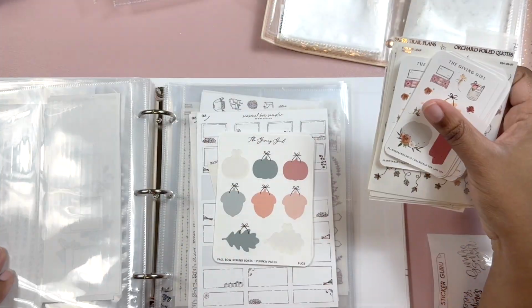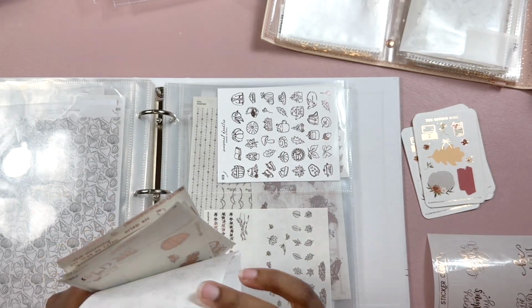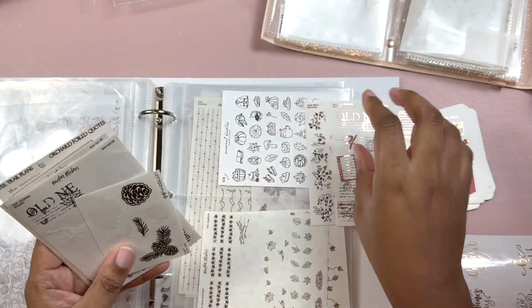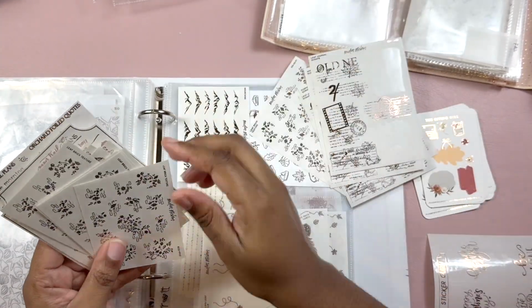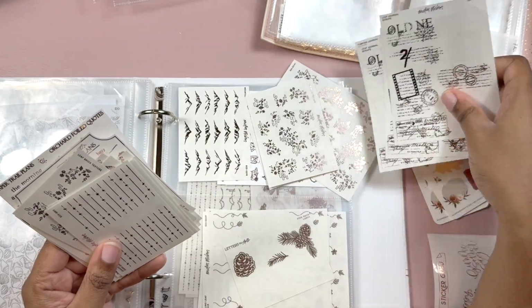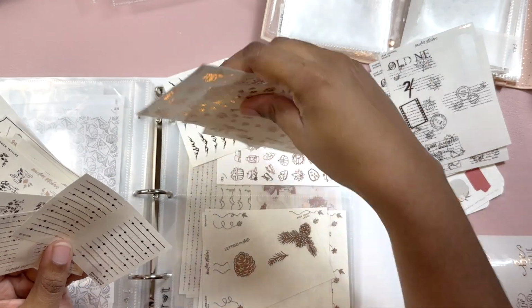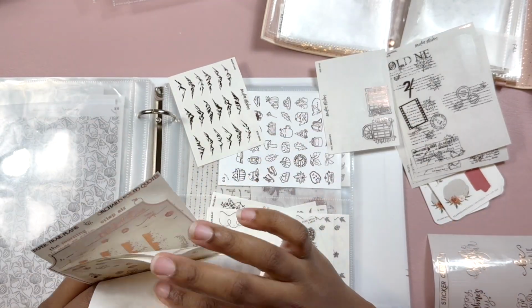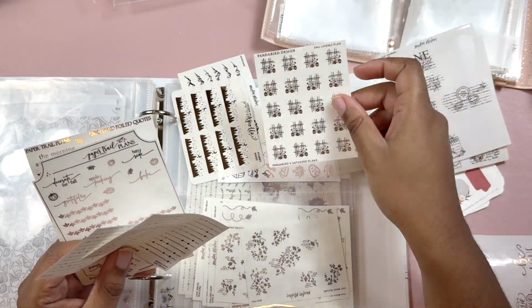And then they had the sleeves. So I opted to have three sets of their sleeves. I did not get the sampler size sheets. I think they were the $2 Tuesday sheet sleeves. I didn't do that one. So I have all the other three. I have the full sheet size sleeve. Lord have mercy. I have the quarter sleeve and I have the washi style sleeve.